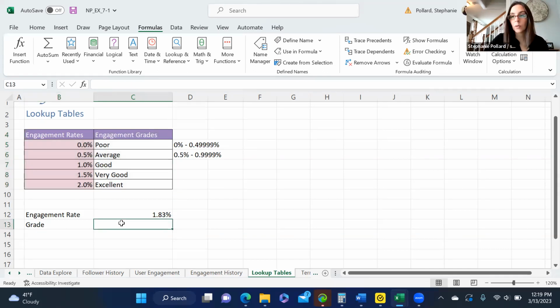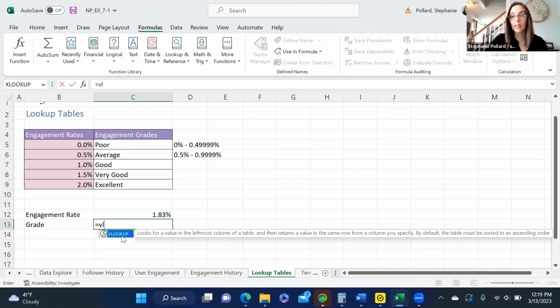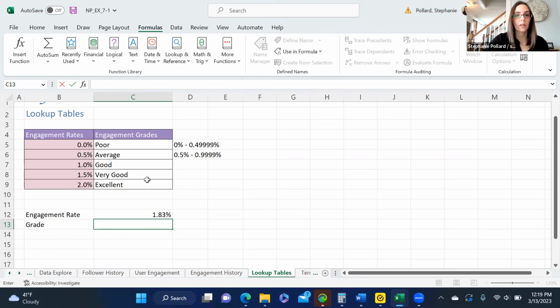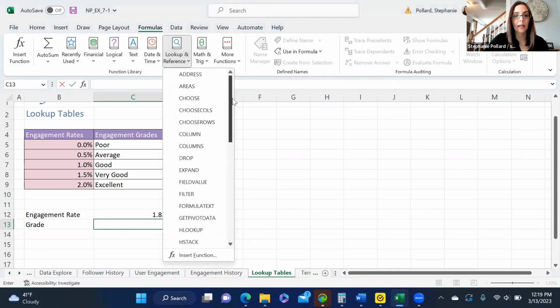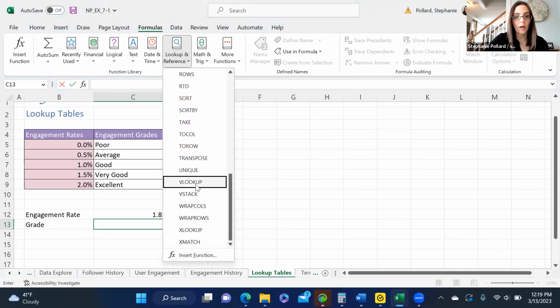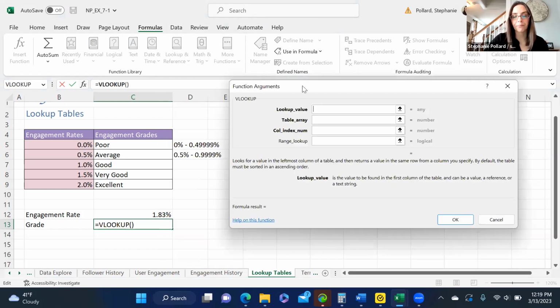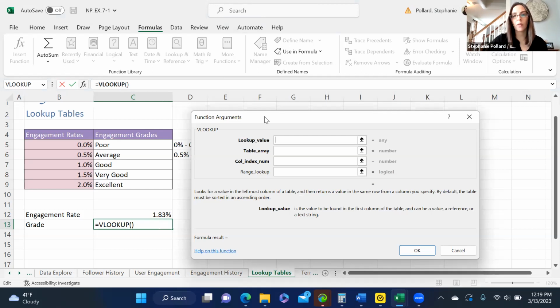So far what we've used so far is VLOOKUP. And I'm going to go ahead and start with that as well. So you can either start typing it in, or if you want, you go up here to your lookup references again and scroll down. You can see that we do have somewhere, there it is, VLOOKUP. So you can either practice just typing in these formulas as you go, or if you like to bring up this larger screen here, you can.